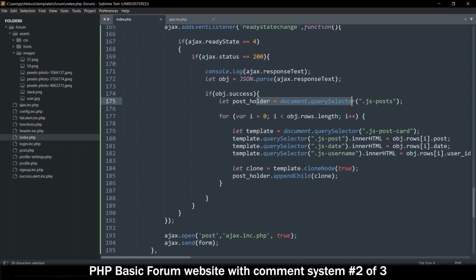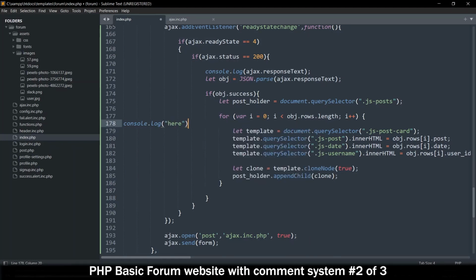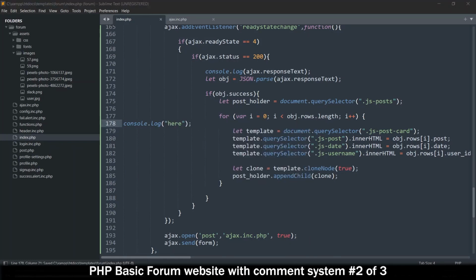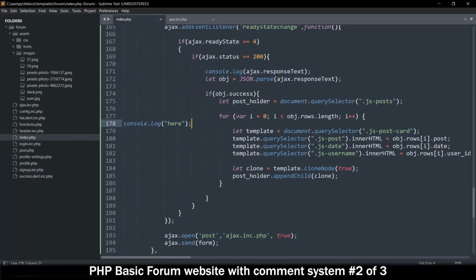So something is wrong here. Rows to the length. Let me just try to put a console.log to see how many times we are here. Just console.log the word here, just so we know we are getting to that point. So it is getting there once, since there is only one post. So that actually works.